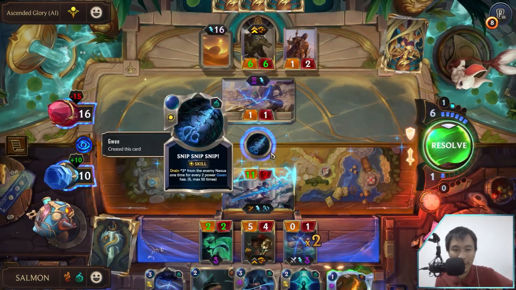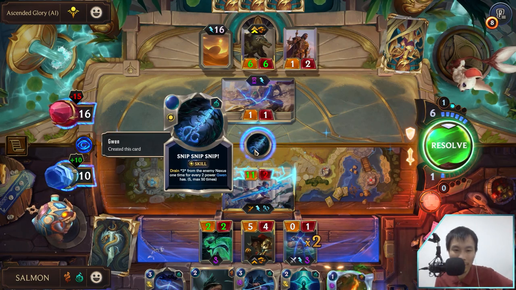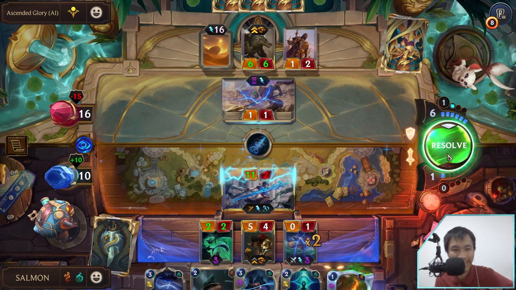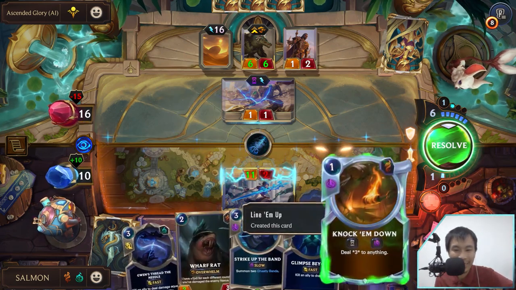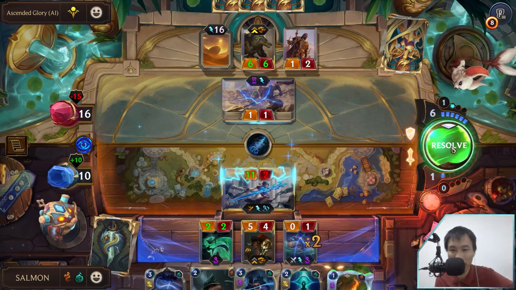Fifteen damage just with snipe, because every snipe power is times 3, so that's it. We can finish the AI with the Knock Him Down too.